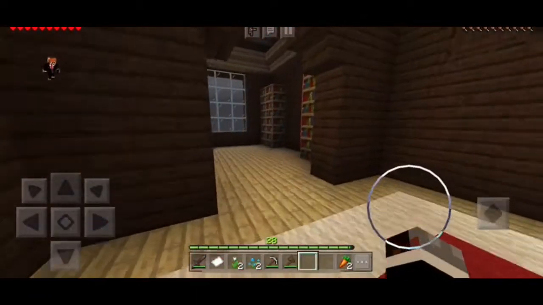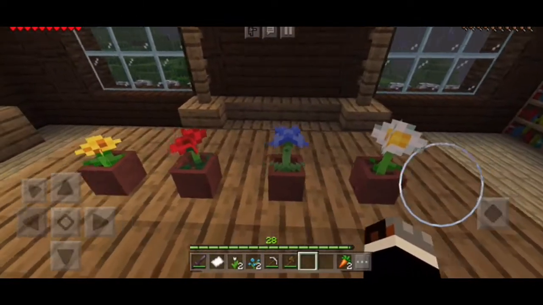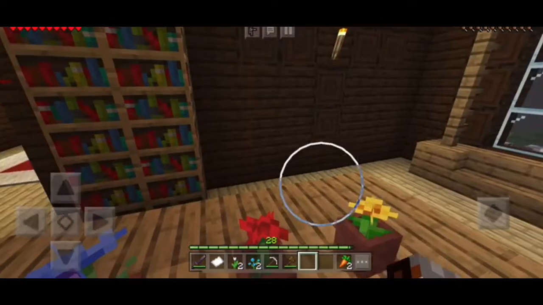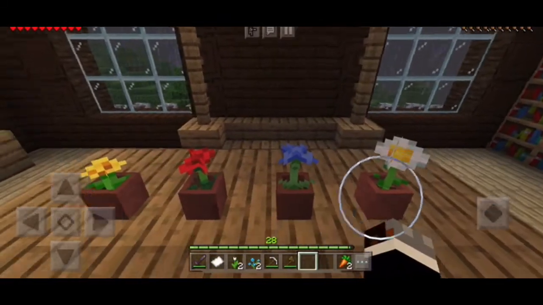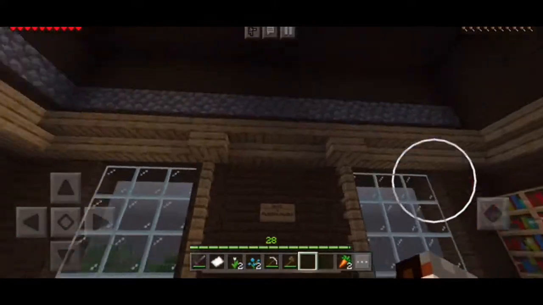So, we got one thing in here. That better be important. Biome equal flower colors. Why is this in English? Okay, so I better keep this? But I'm stealing it right after, I promise you.